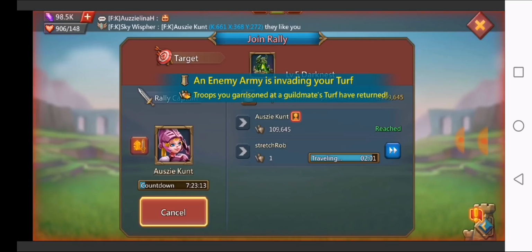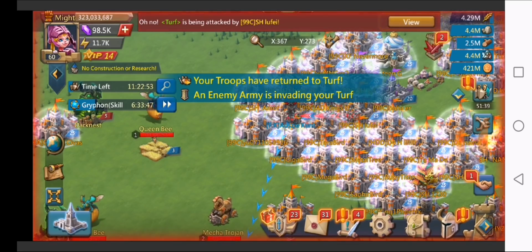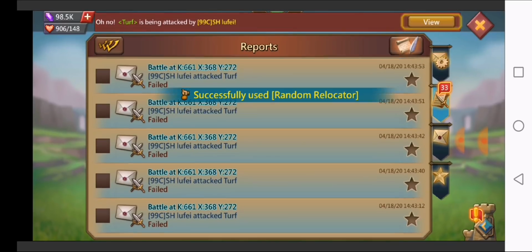Leader switching. So I have pulled back the troops now. I saw that he was sending his leader with a bunch of other troops here, so I decided to pull the leader back, wait a couple seconds to see how many marches he would send.